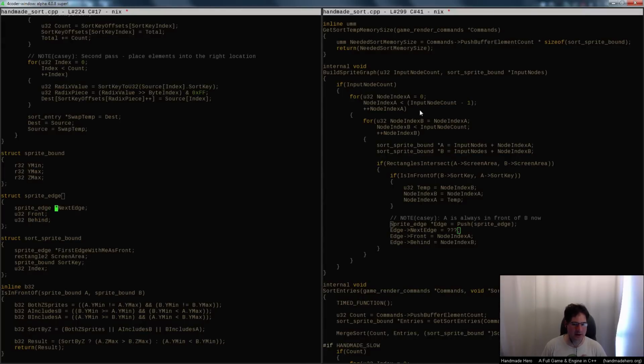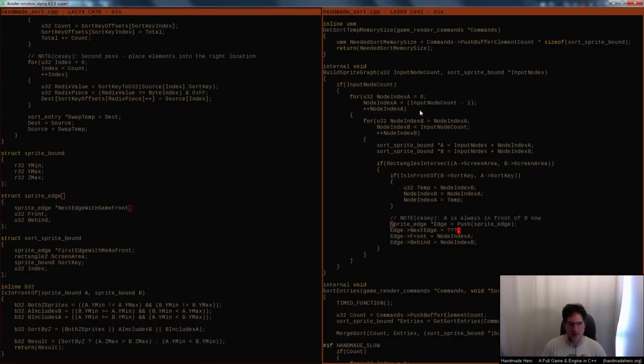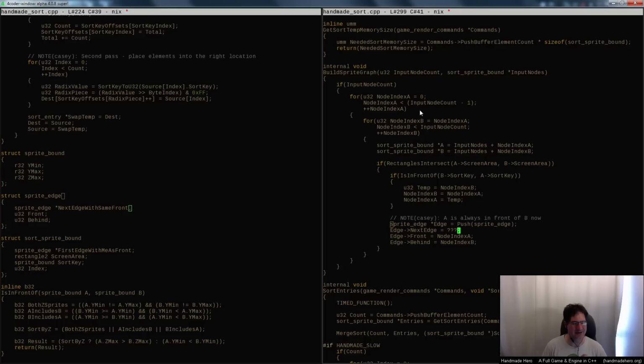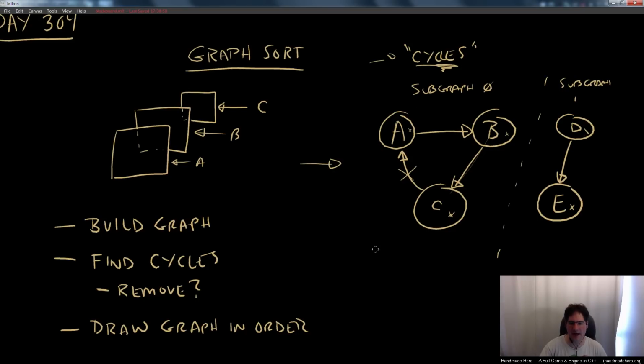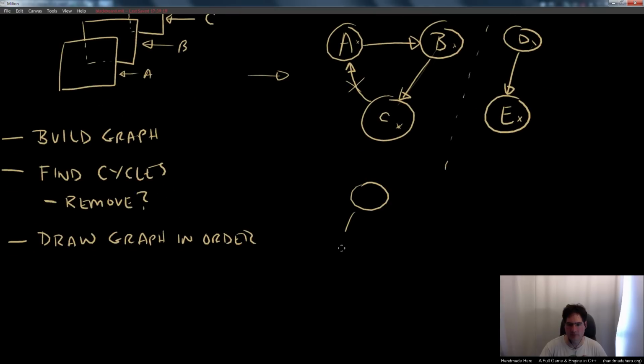Okay. So I want the first edge with me as front, and then this would be next edge with the same front, right? With the same front value. Well, that's not exactly true. It's the next edge. Yeah, no, that's right. It's the next edge whose front index is the same, right? Because in the case where I have something like this, I'm going to want to walk through all of these, right?